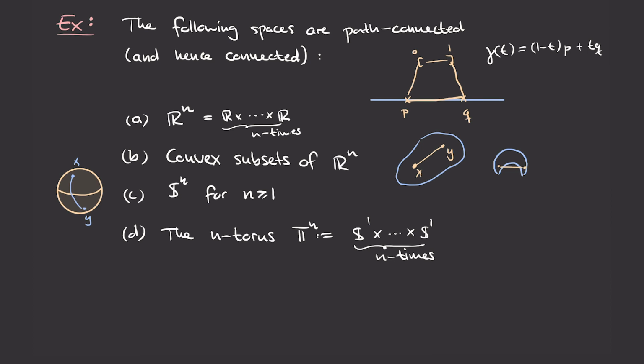Finally, again using the property that finite products of path-connected spaces are path-connected, it turns out that the torus, so the n-torus, which is n copies of S1, is also path-connected because S1 is path-connected. So this already gives us a bunch of examples of path-connected spaces and hence connected spaces, and we can generate more connected spaces by, for example, mapping these existing spaces continuously into other spaces and looking at images there. Or we can also generate new connected spaces from these examples by taking quotients.